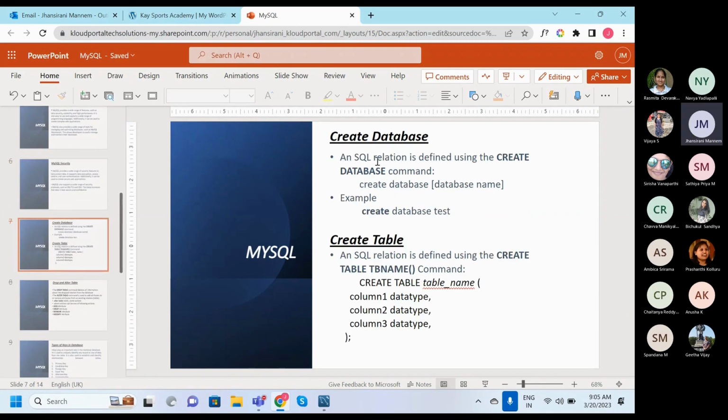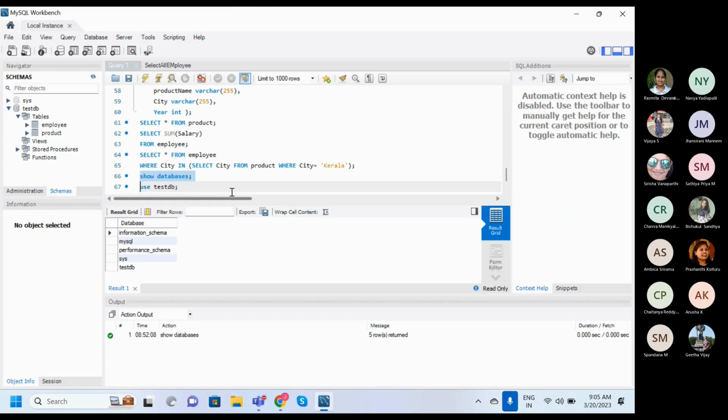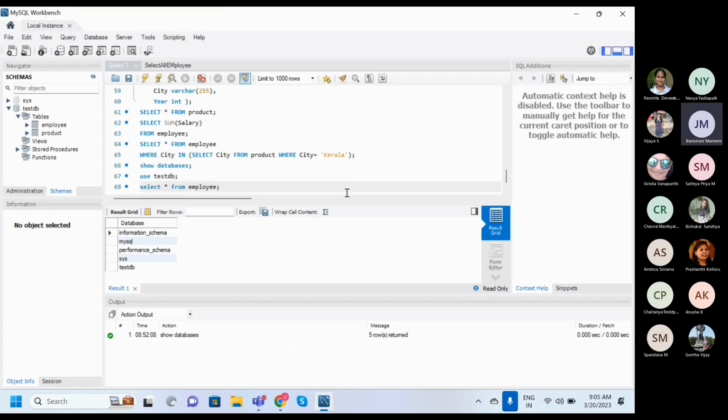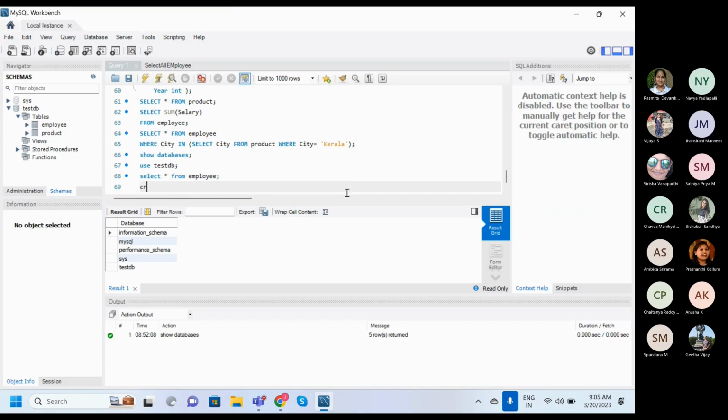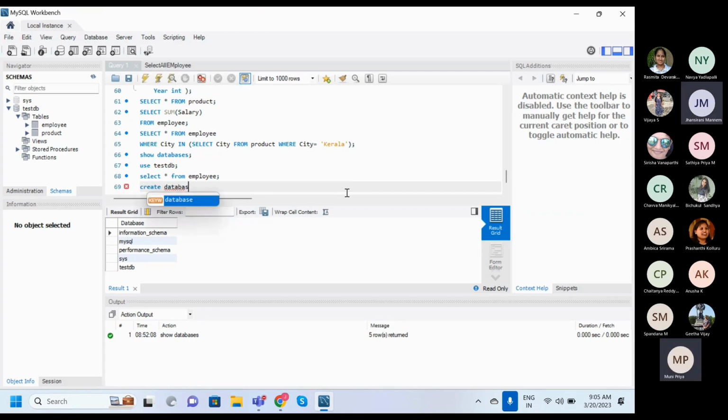Then, how to create the database. We use the SQL statement for creating a database: create database and the database name. I will show you how to create the database. Create database and database name.